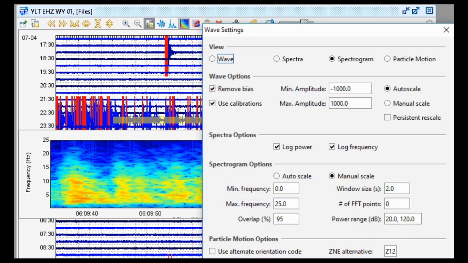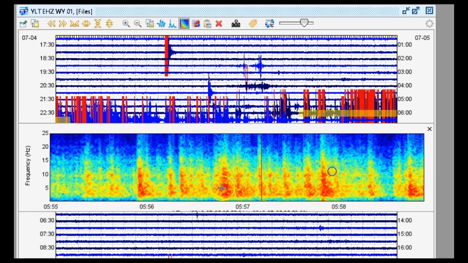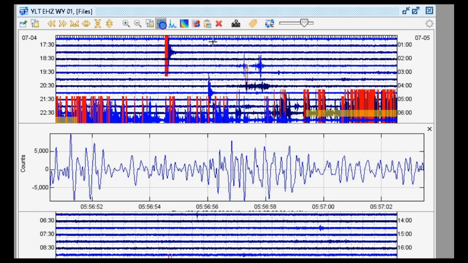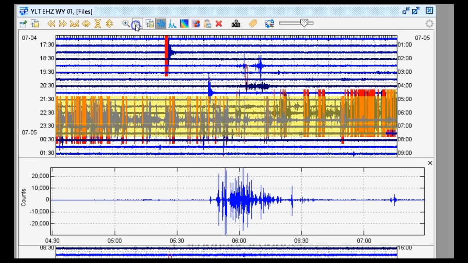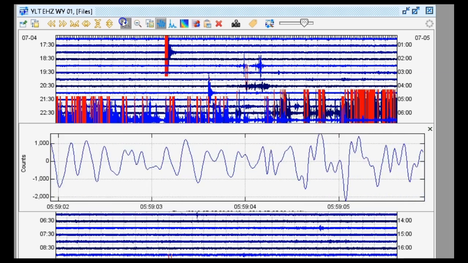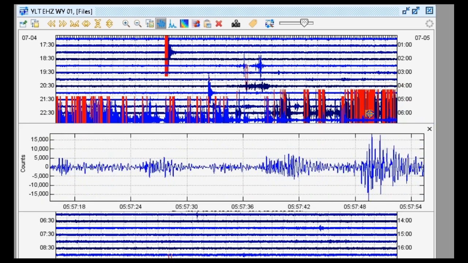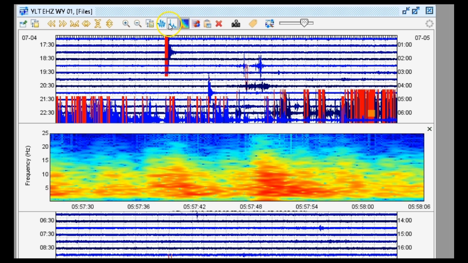So we just showed you the three different plots, seismogram, spectrogram, and spectra plots, and the settings associated with them in the seismic program Swarm. Notice how you can manipulate anything you want. You can zoom in as much as you want to these spectrograms. You can go all the way to the seismogram plots and zoom in all the way, or you could zoom all the way out. Yes, it's that amazing, guys. That is why I love this program. By the way, this is a very interesting earthquake swarm at Yellowstone. Very, very intriguing, by the way.